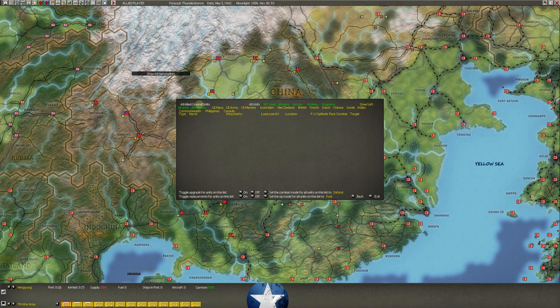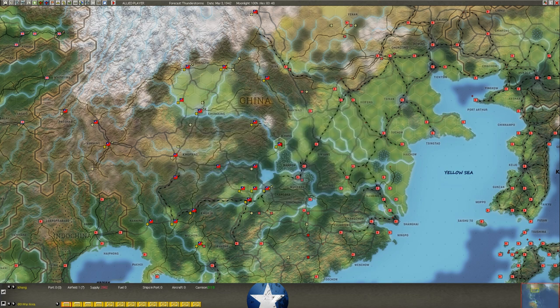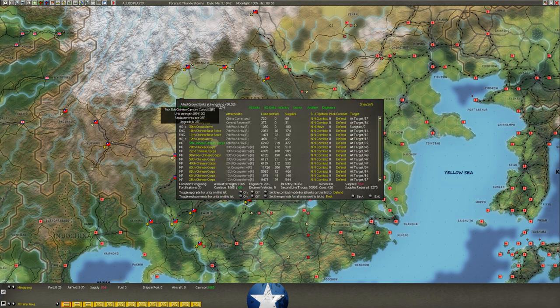There we go. Okay, and let's just put on Chinese. Well, let's take off all units and just put headquarters units. Okay, and so we're looking for 6th War Area. It is actually at I Cheng. So it's up here. We've got this cavalry, and we could go back here and look for it if you prefer to do it this way.